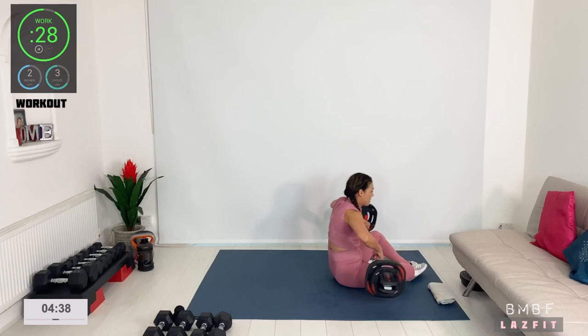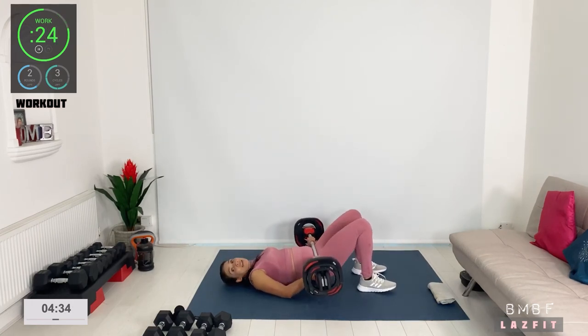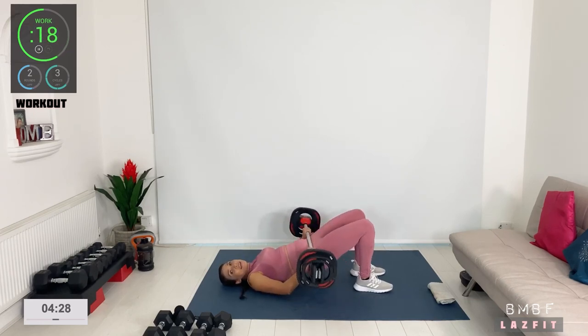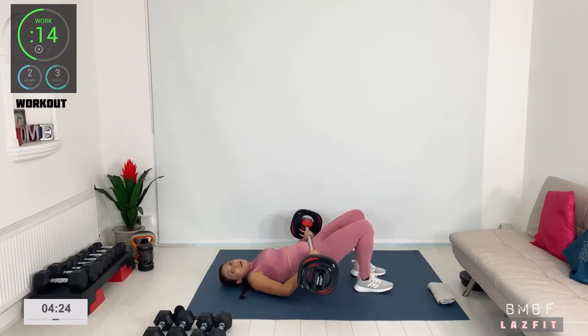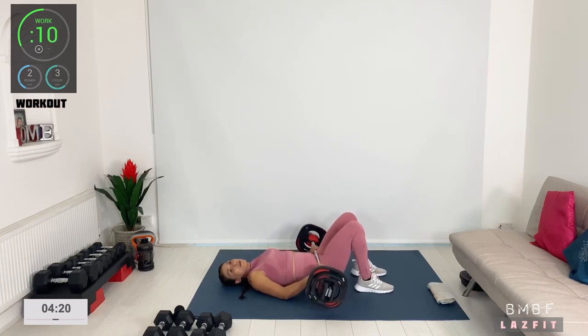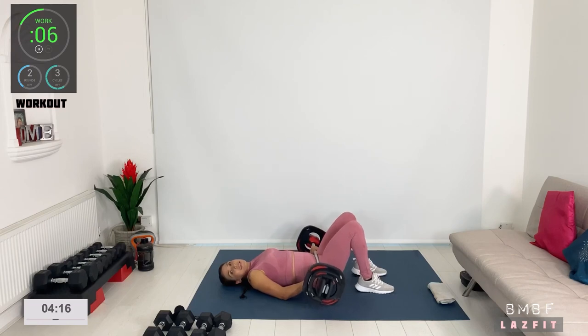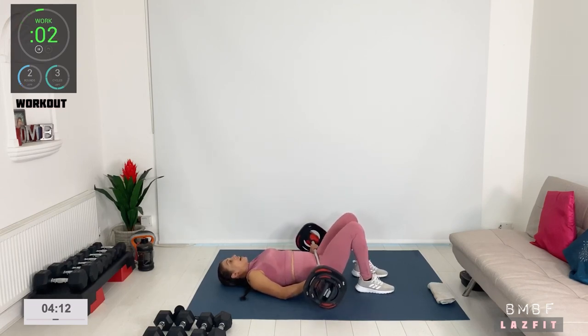Let's go. And if you remember what we did last week, we had dumbbells on belly. You can do the same. You don't have to have the bar, okay? The bar, only reason I said because the bar is a little bit heavier for me. This one's 18 kilos. Gives me more challenge. I can feel the burn.